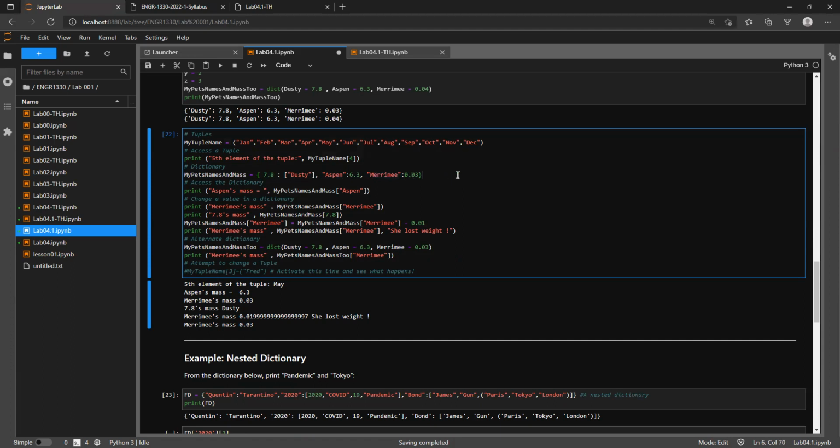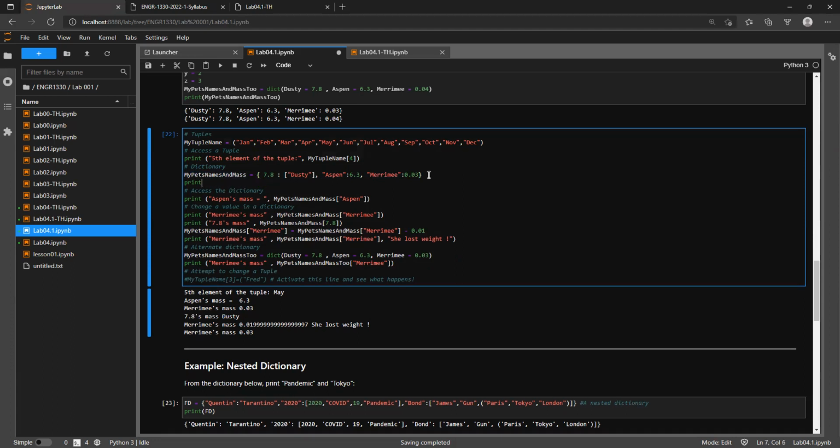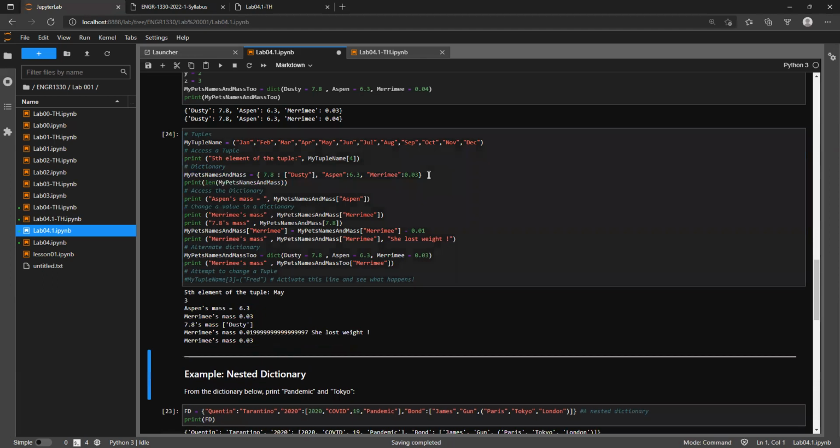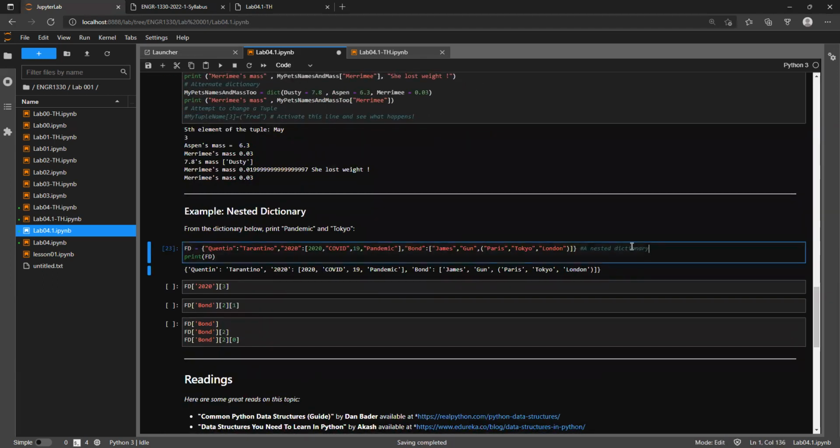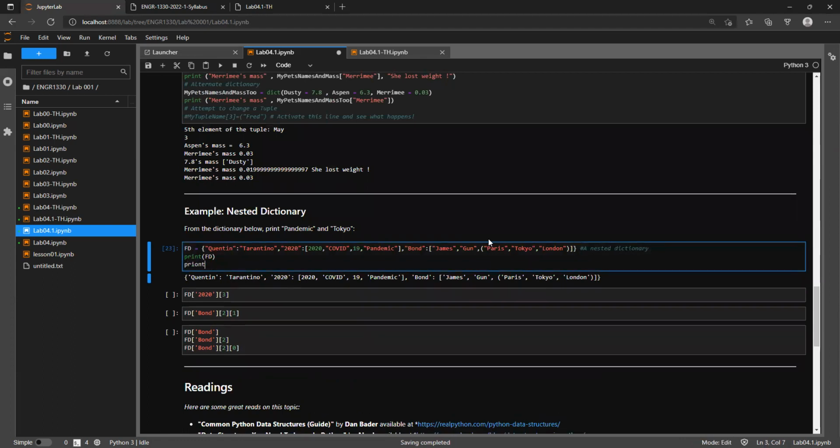I don't know off the top of my head, but let's print. Let's try length, see what that does. 3. Length works just fine. So if I were to print out the length, which I can, but I won't yet, it would tell me the answer to this question.